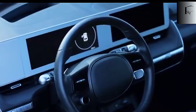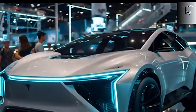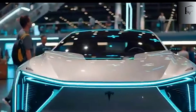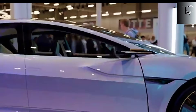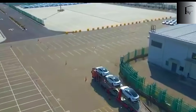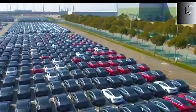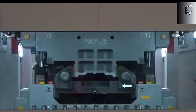The labor math is even more devastating for competitors. A traditional production line takes 30 hours to fully assemble a car. Tesla does it in 10. Multiply that across 600,000 units for the Model 2, and you get a cost advantage that essentially forms a multi-year monopoly on affordable EV production. For legacy automakers to catch up, analysts estimate they would need $200–300 million and 3–5 years — time they simply don't have.